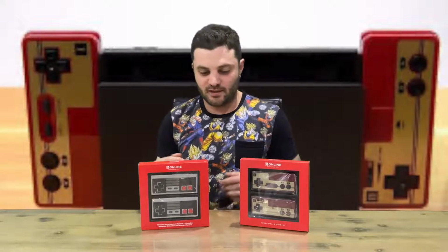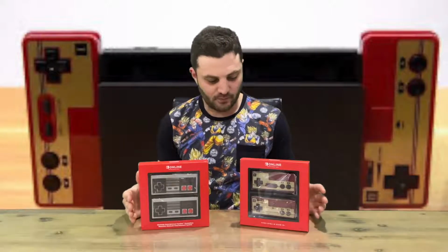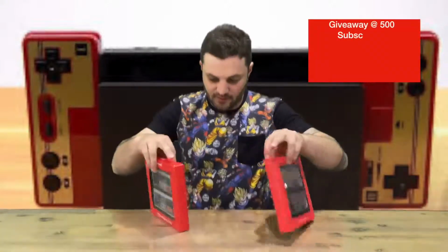Today we'll be unboxing the NES controllers for the Nintendo Switch Online service. So we'll get right into it. As you can see, I've got both the Japanese and the standard grey set. So we'll get into them. Pretty basic on the back.